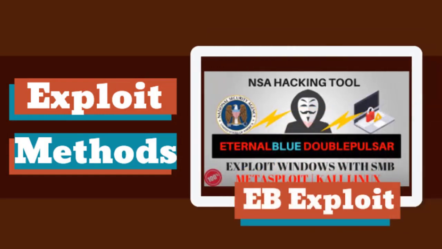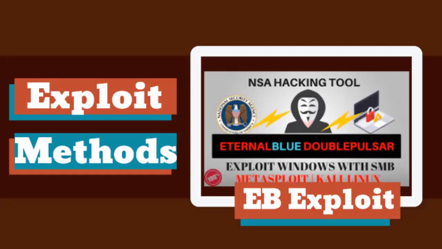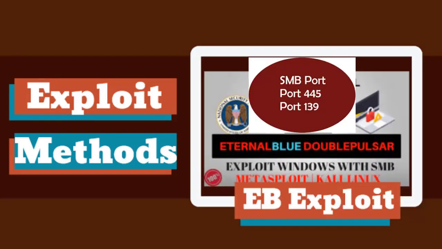The next attack is called the NSA Eternal Blue exploit, where the attacker does a port scan and network mapping on the local area network in order to attack the server message blocks port 455.